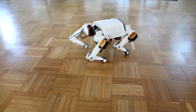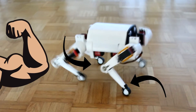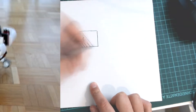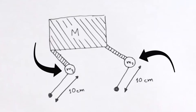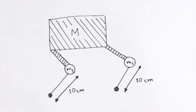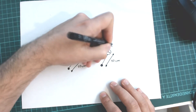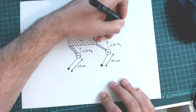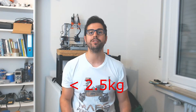These motors will limit both the size and the weight of the robot. Here is how we can estimate the maximum weight these motors can bear. Let's assume that the robot has at least two out of four legs on the ground at all times. Then the motors on these two legs must be strong enough to carry the whole weight of the robot. Since each motor can carry up to 1.25 kg and the weight will be equally distributed, the maximum weight the two legs can carry is 2.5 kg — our robot's maximum weight.